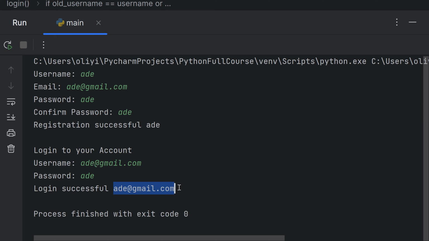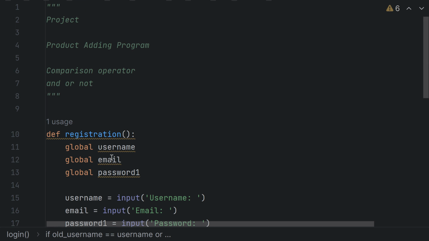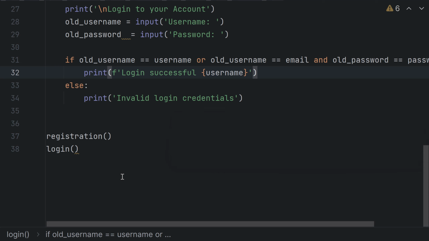But the main reason why you are seeing this email here, when it should be your username, is because we are calling anything that the user has entered from here. To fix this error, we need to just call the username, because this will only call the registered, created account username here.